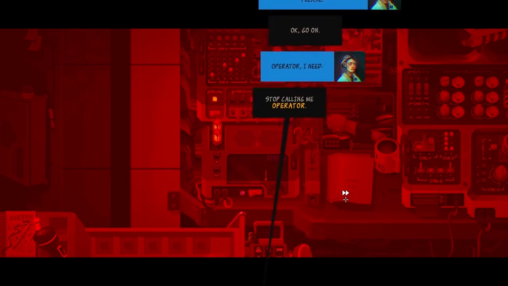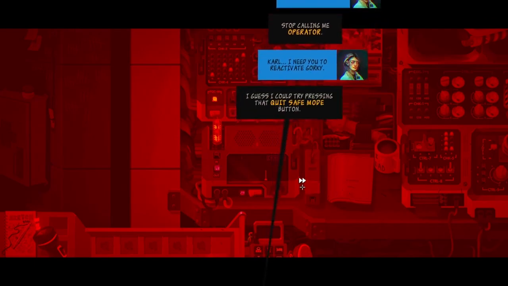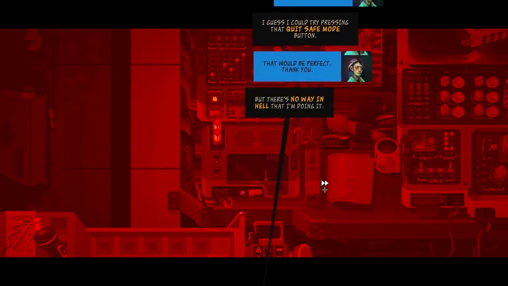Operator, I need... Stop calling me operator. Cora, I need you to reactivate Gorky. I guess I could try pressing that quit safe mode button. That would be perfect, thank you. But there's no way in hell that I'm doing it.